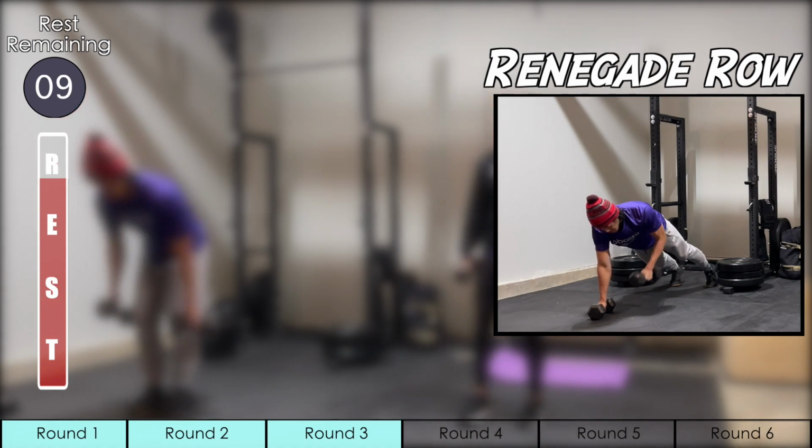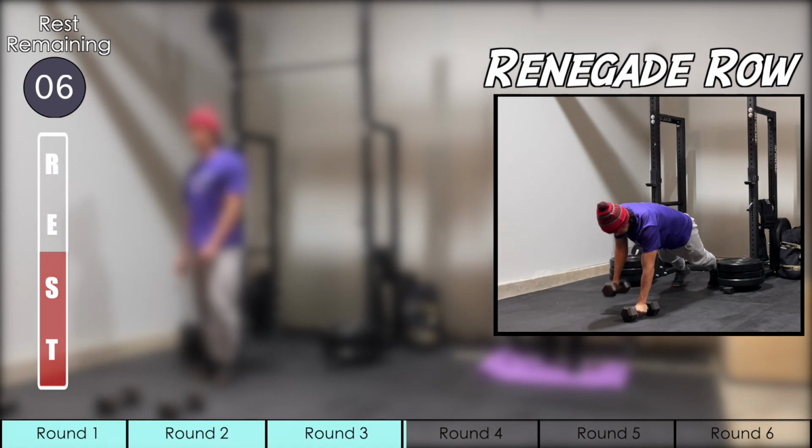More than halfway done, team. Awesome job. Let's ride the momentum into the next round with renegade rows starting first.